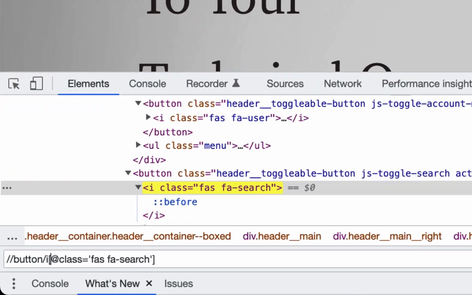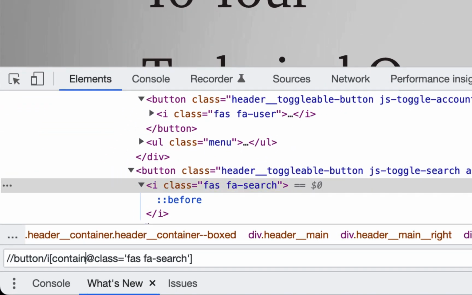Or you can also use the contains method with a single class fa-search, remove this fas, and replace this equal to with a comma.